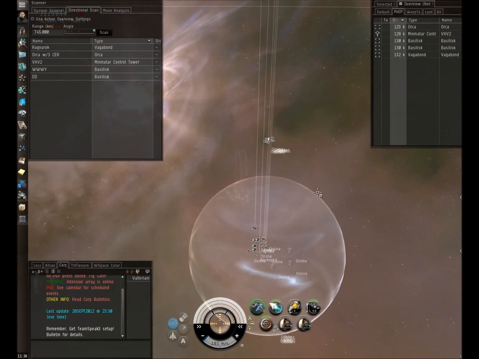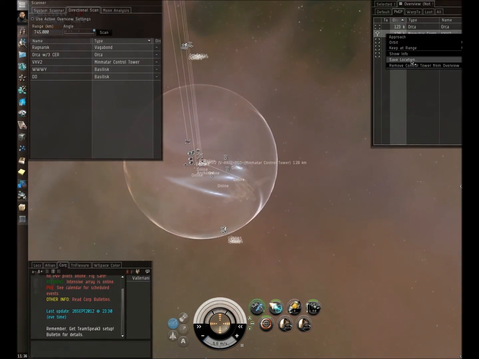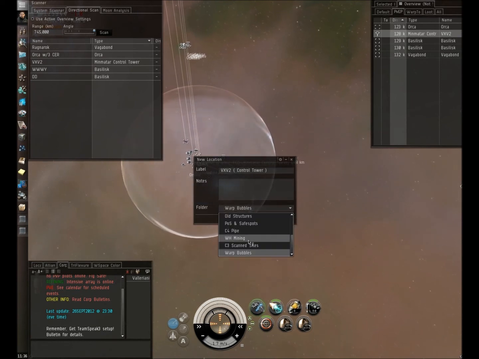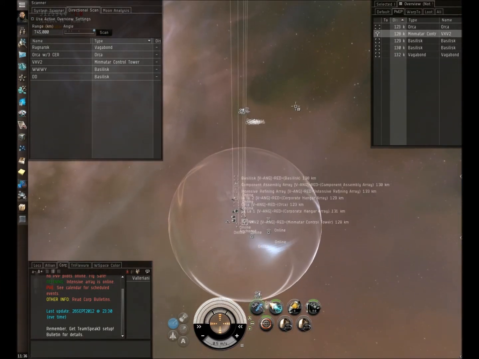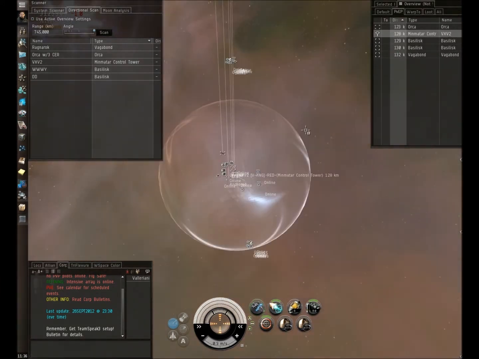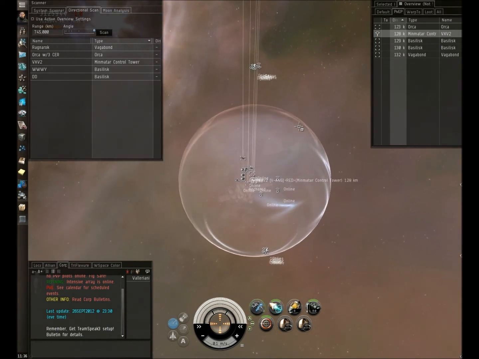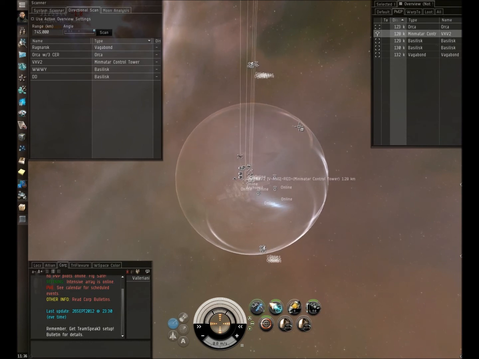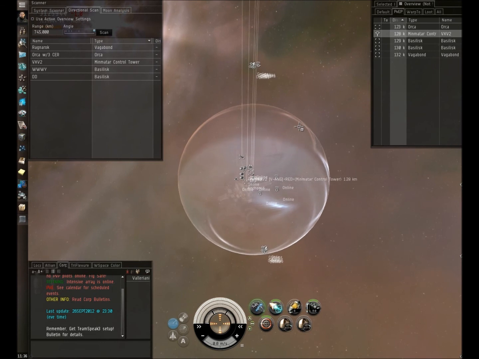So you can see here, here's the tower, and here are the 4 ships, and they're all inactive. So I will bookmark the tower. And there you go. You can basically use this to sit and camp their tower without actually alerting them, which is very good for kills. And just watching them, if you're hauling in goods, it's good to watch the tower anyway.